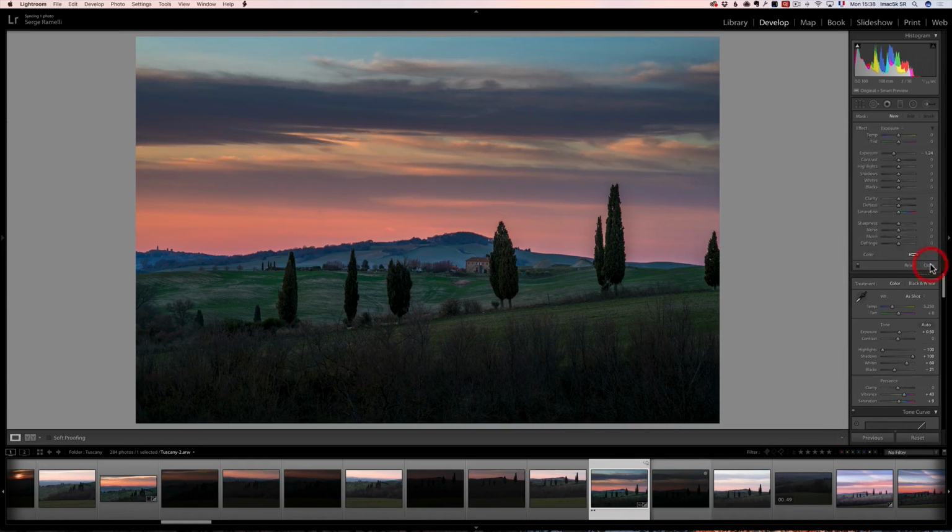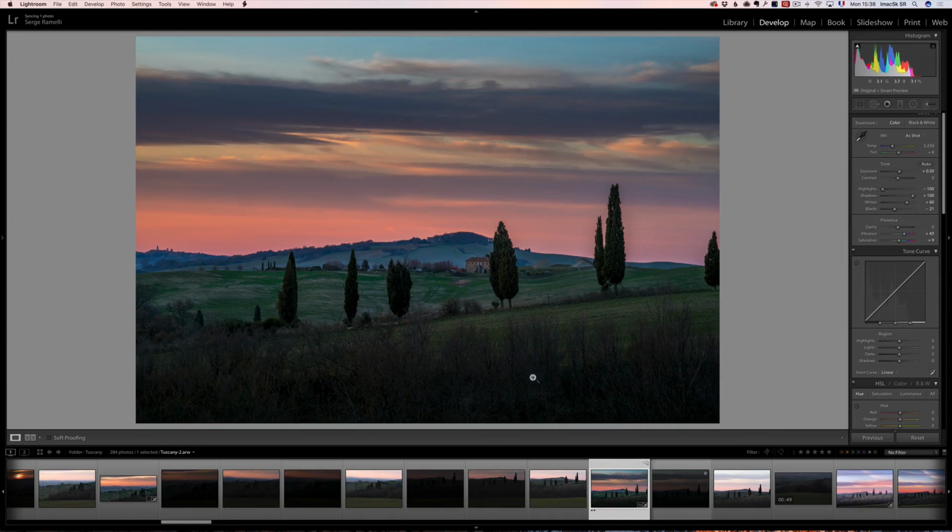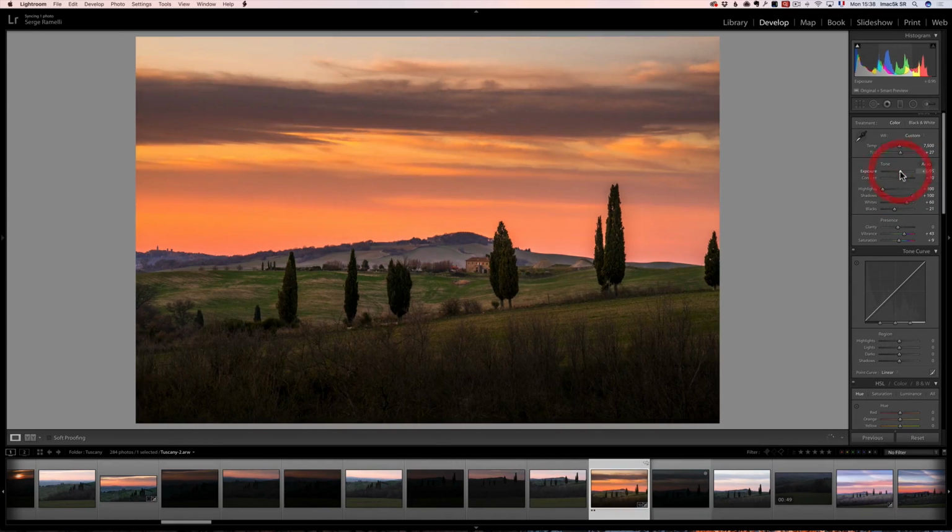And I'm like, is this going to be a good photo or not? I mean, I don't like so much the fact that there are these little bushes in the foreground. Let me play around with the white balance. I think I'm going to go to shade and add some color here. Yeah, it's not bad. I think I need to add some contrast, make it even brighter. We're starting to be somewhere.